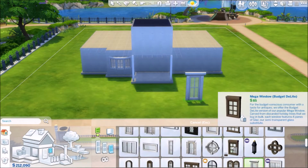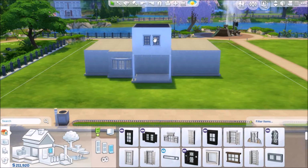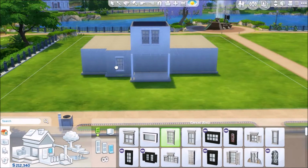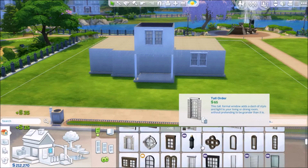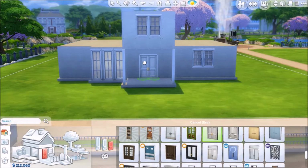This is like a typical Norwegian house, and I'm not saying everybody has a house like this because everybody does not have a house like this. But no matter where you go in Norway, you will see a house that is similar to this style, and it's a very beautiful suburban type of house.